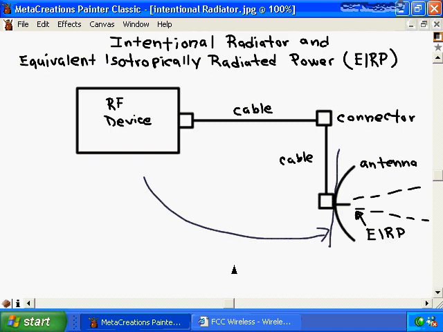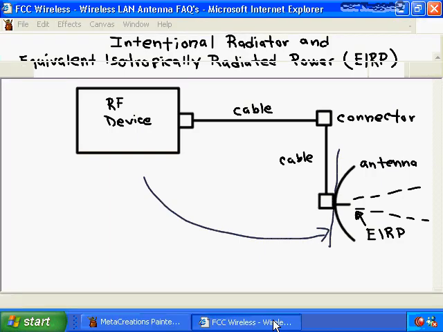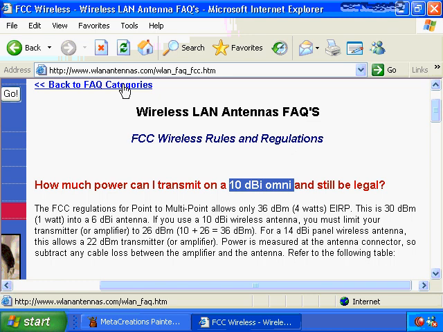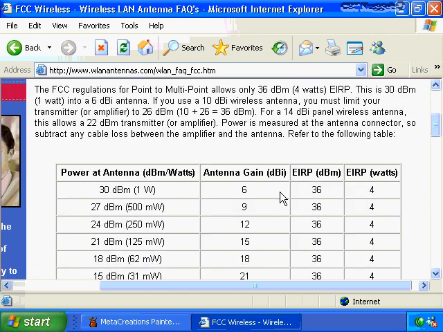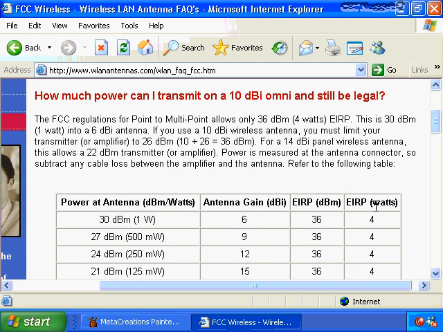And let me bring up a website which shows the maximum amount of power that can be used and still be within FCC regulations for an unlicensed wireless LAN. So you might want to pause the video and jot down this URL for this website. So again, it shows us the FCC rules and regulations for unlicensed wireless LANs. And it's saying in this particular example, for this type of antenna, the maximum amount of power at the antenna, which again is expressed in EIRP, is 4 watts, which we see right here in this very last column.